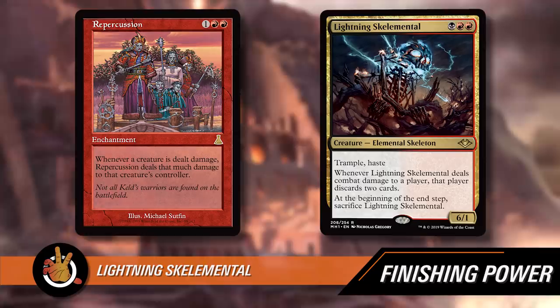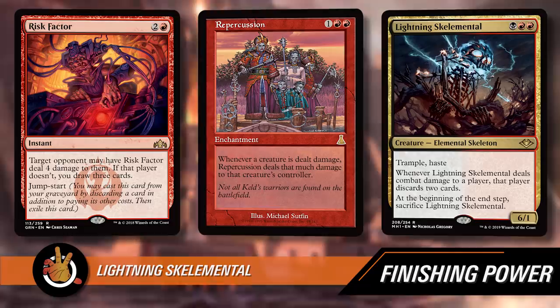Now it turns on my Risk Factors. It turns on my other cards that need a player to be at low life. Yeah. Turns on my Sin Prodders and things like that.